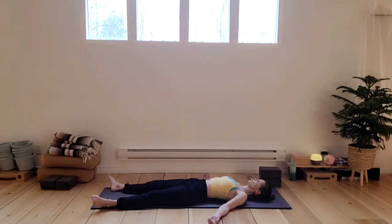Let's start by just rolling the head slowly from side to side. We're going to take things nice and easy, gentle this morning. Just a little refresh for the body. And then bring your head back to center. Roll your wrists and ankles around in big circles. Good.